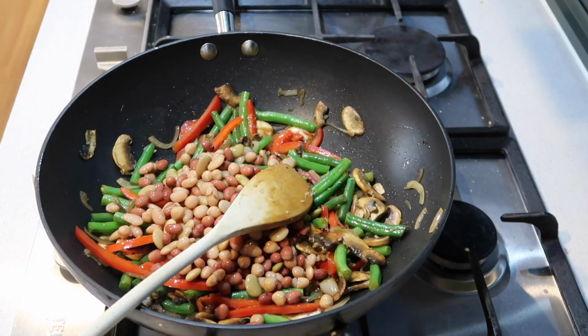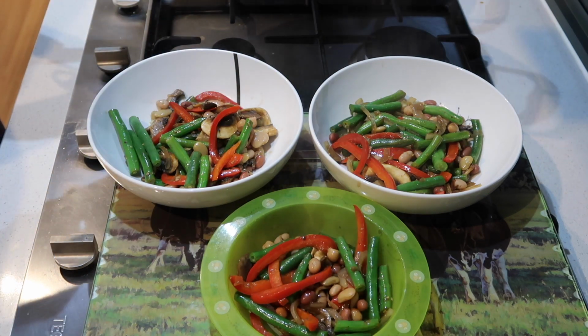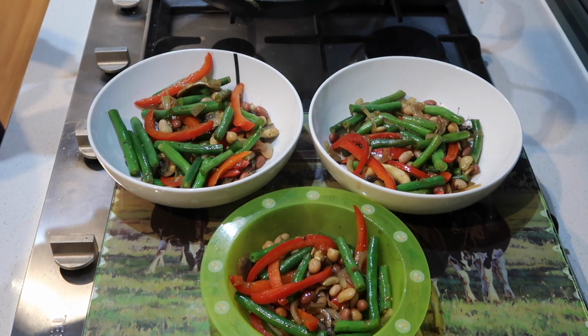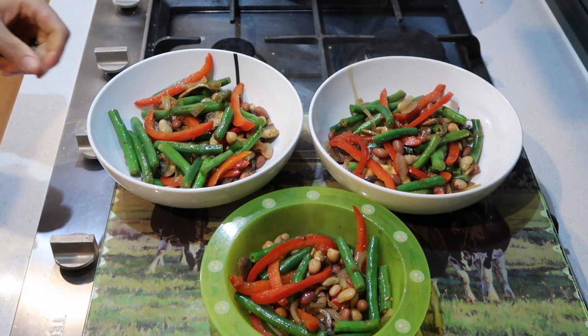This is a really good dish, and because it's got those beans, it's got the carbohydrate that helps keep you satisfied. The beans were just lovely and crunchy. It was really delicious. We'll definitely do this one again.